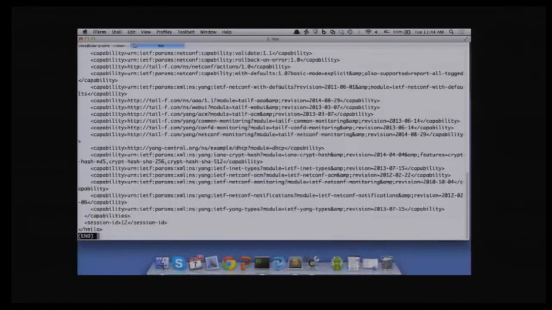So this is the complete way for the server to tell the client how you can interact with it using the NetConf protocol, which optional extensions to the protocol it supports, and which YANG modules, be that again proprietary, third-party, or standard, that can be manipulated here. So this should give the client developer a complete understanding of the entire data set, the structure, syntax, and semantics of the data that you can manipulate in this box. You're not supposed to have to query for other things, again, like version of some sort or a vendor name or ID. This should be a complete description of the entire data set.